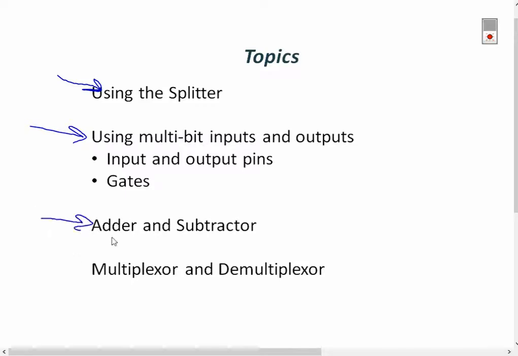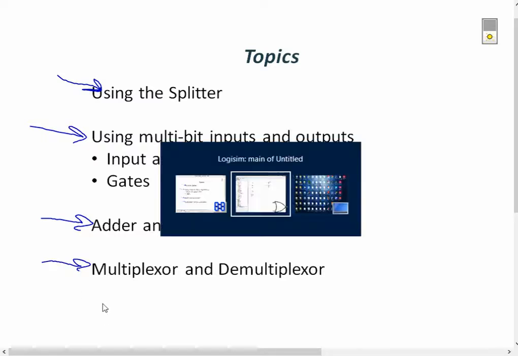Adder and subtractor circuits. As part of what we're doing, we want to create our own adder and subtractor circuits, but as we create more sophisticated circuits, particularly our own example of an ALU, we might want to just use the built-in adder and subtractor circuits because it's easier to implement. It can get very cumbersome quickly when I have all of those complex gates, trying to get them all to fit on the page. Then we'll look at the multiplexer and the demultiplexer and how to use them.